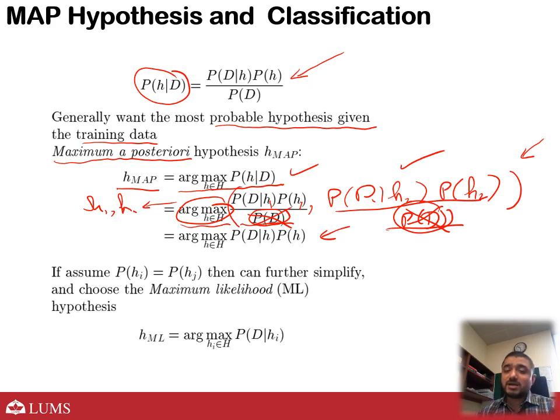और ये चीज़ आप बार बार होते देखेंगे जहां कहीं भी H MAP use होगी, और even Naive Bayes के अंदर भी हम ये denominator में से इसको निकाल देते हैं. All right, एक और चीज़ यहाँ पर सिर्फ एक समझने के लिए एक बात और कर लेते हैं. If we assume the probability of H i is equal to probability of H j, then we can further simplify and choose the maximum likelihood hypothesis.